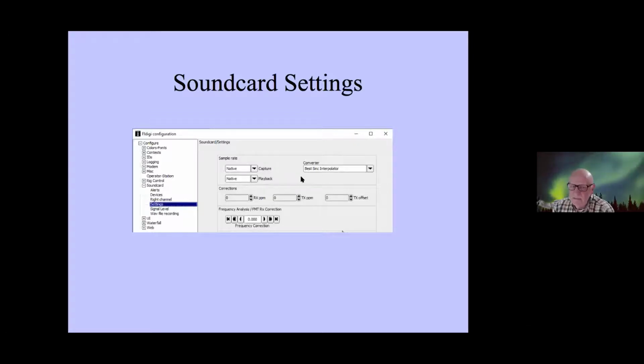But, and this is a big but, most of the modems don't work at that mode. PSK, for example, expects to have samples which occur at 8,000 samples per second. That means that the 44100 has to be converted in real time into an 8,000 sample per second audio stream.